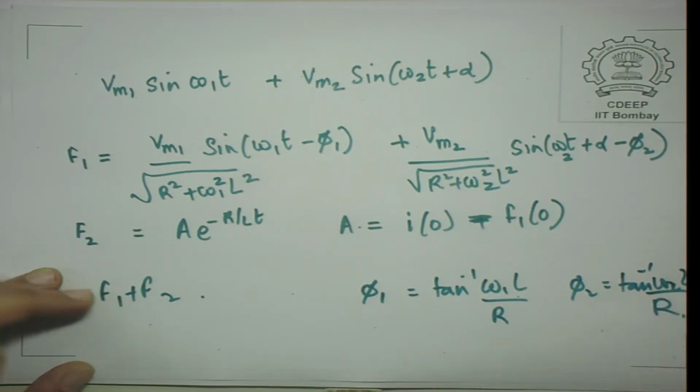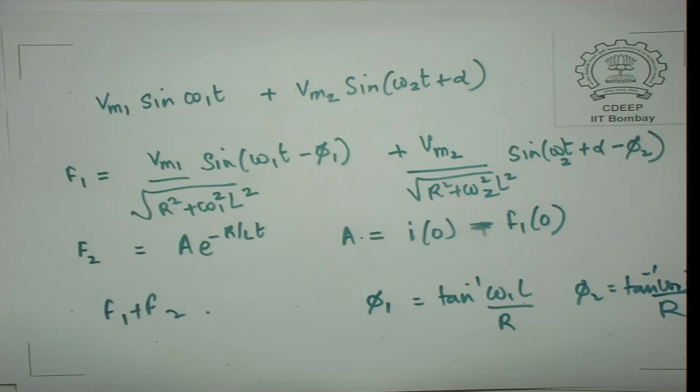So, this is effectively the kind of responses you get. Remember that in case your inductor is nonlinear, we are not going to have this kind of situation. We saw yesterday that if you introduce a nonlinearity, the current waveforms in steady state are not sinusoidal. You have harmonics which are not present in the input, which appear in the final output. So, even though you may have a periodic steady state, it may not have the frequency components which are there in the input. There may be some additional frequency components leading to a non-sinusoidal waveform.